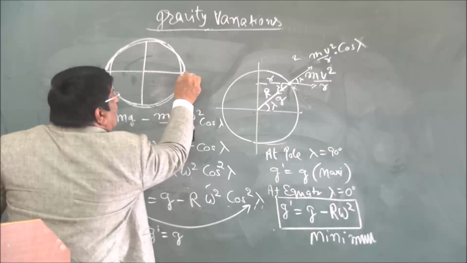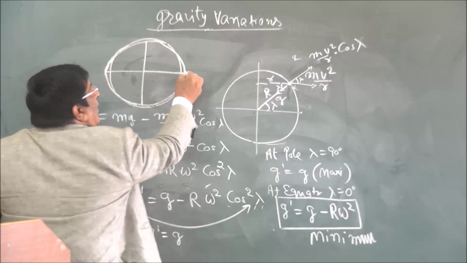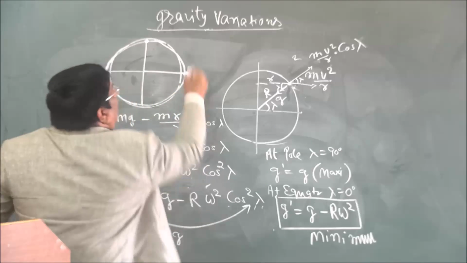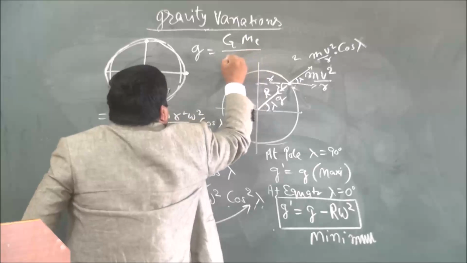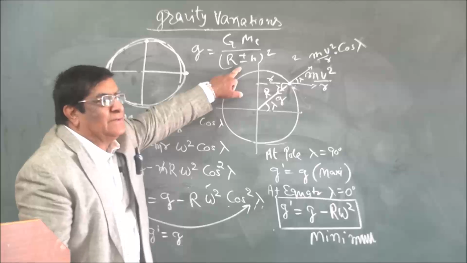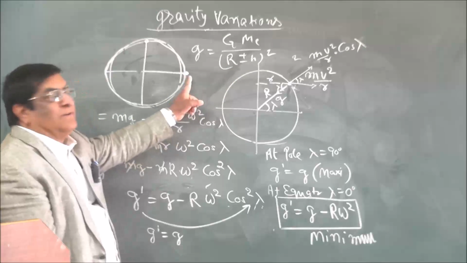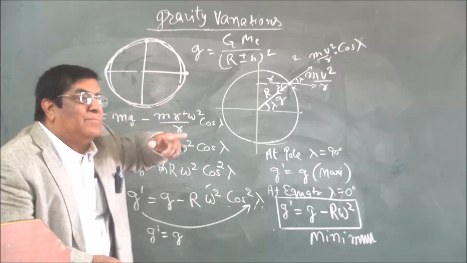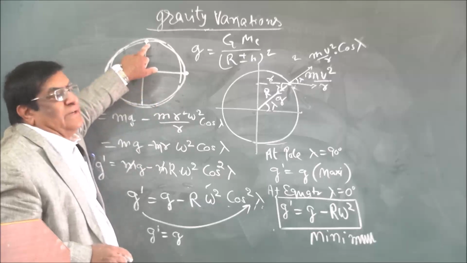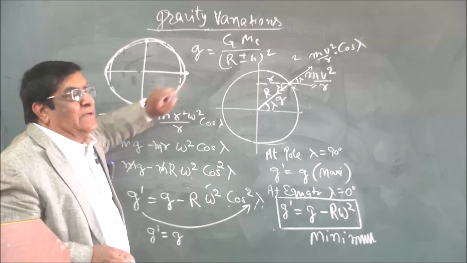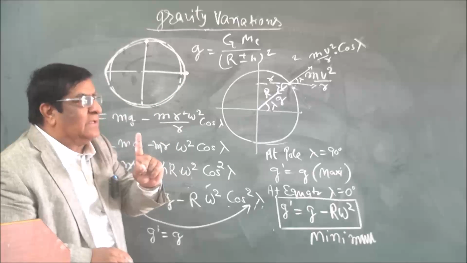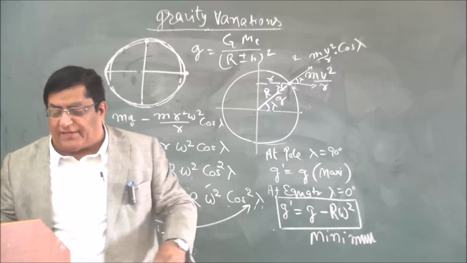If this diameter is larger and this is smaller, then object on this surface and object at this surface have got different distance from the center. And what is the formula for G? In this case, what has happened? Minus h. In this case, what has happened? Plus h. So here gravity will be less and here it will be more. The same effect was there due to rotation. Same is the effect due to shape. So that's why gravity at the pole is maximum and gravity at the equator is minimum. So for gravity at equator, why is it minimum? Due to 2 reasons. One is rotation and other is shape of the earth. So these are variations due to gravity.